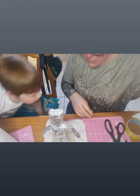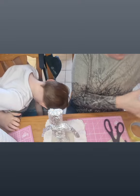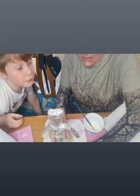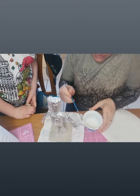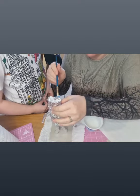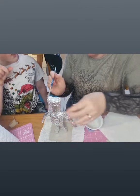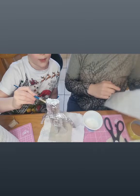So, Charlie, you're going to give me a hand. What we're going to do first is we've got some PVA glue. We're going to give him a coat of paper. So we'll start with, say, the head first, and we're just going to cover the metal in the glue first. So PVA, Charlie's going to do that.